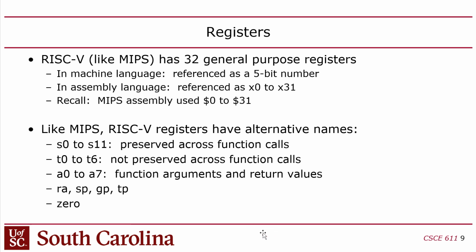So basically, you're saving the caller's S registers at the beginning and restoring them at the end. You don't have to do that, at least not by convention, for the T registers. So T0 through T6 are temporary registers, and you can expect those to get wiped out when you call a function. SP is the stack pointer, RA is the default register that holds the return address for a function call, and I'll talk more about those a little bit later.